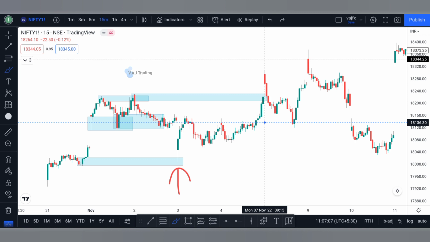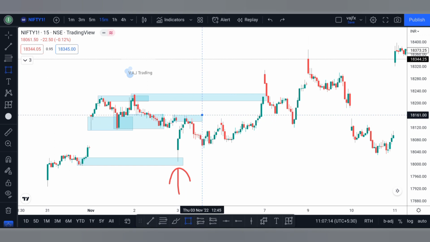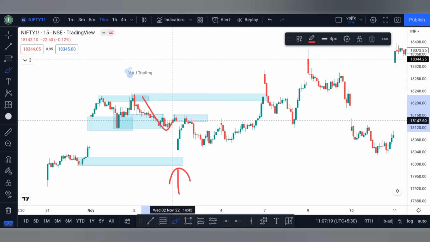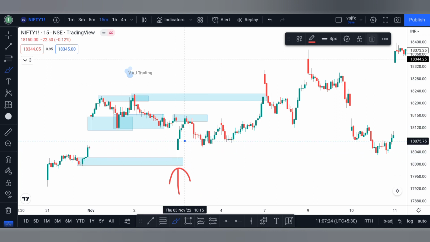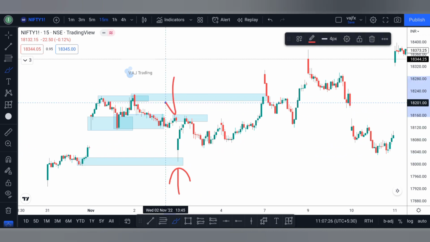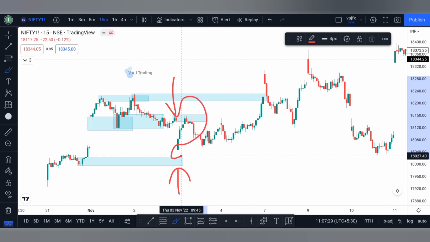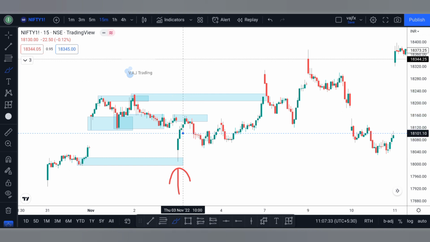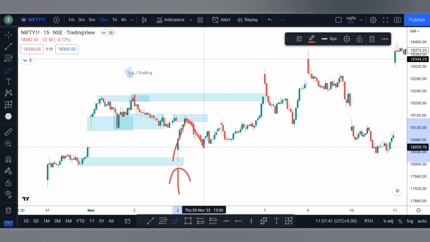And here, see, this is also a very good supply level. Why? Because after this down move, from there the gap down open happened, which means the previous day the market closed around here, then the next day the market opened here, which means a huge presence of sellers is there. So sellers entered the market there. That's why it's an important supply zone. And exactly from there, that day the market reversed down.